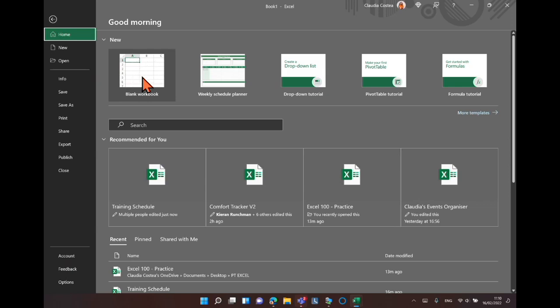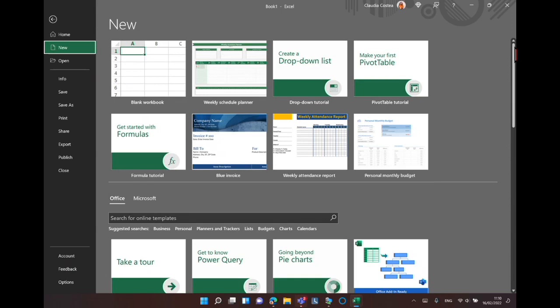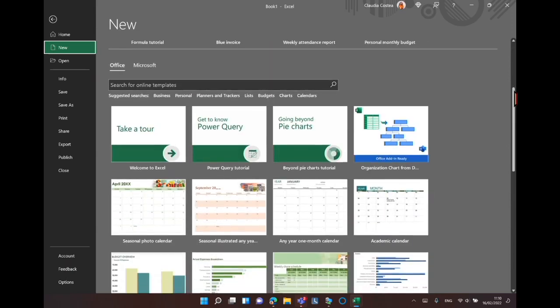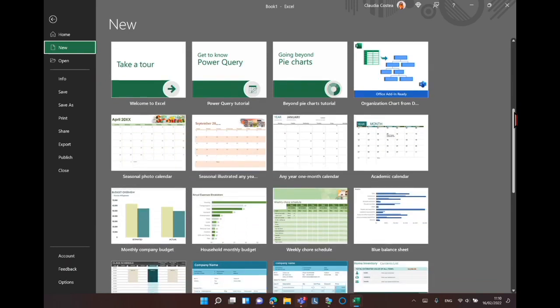And then if I go through the rest of the options listed here, you'll notice that there are quite a few templates that a user can start leveraging. If we select the More Templates button from the right-hand side, it will then take us to this page. And then you notice that based on your need, you can actually start working with some of these templates based on your day-to-day routine.